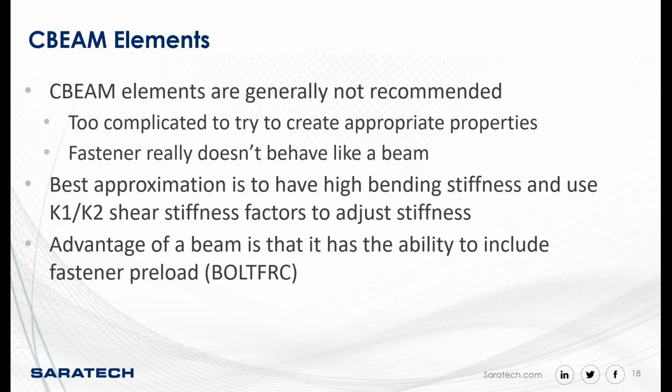So the best approximation if you want to use beams is to use a high bending stiffness so that you can enforce that your two members bend together, and then use the stiffness factors on the beam properties to adjust the shear to get the correct stiffness. One of the advantages of beam elements, which is why a lot of people use them, is because it can also include bolt preload. So if you want to include the effect of preload and the bolt torque on your model, then the beam is the only way to do that.